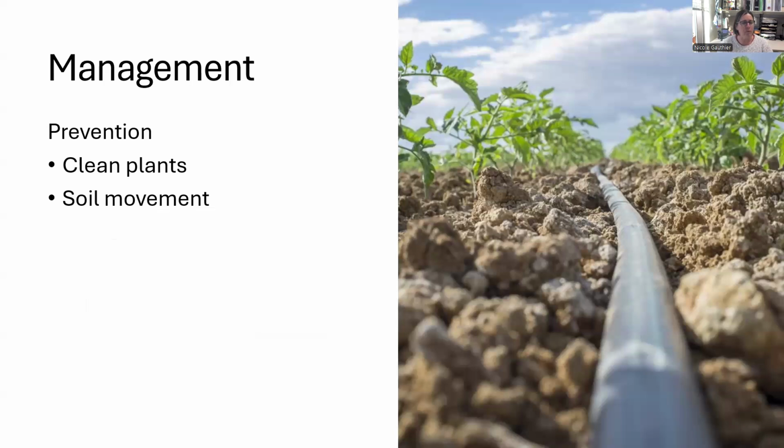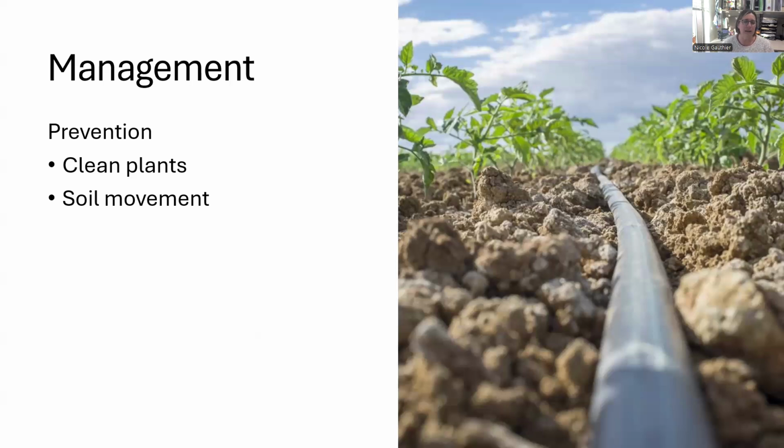Ultimately, though, we're preventing infection, right? So I've talked about what to do if the pathogen is in your field. Ideally, we would prevent that pathogen from coming in the first place, and that means selecting clean plants, clean seeds. If anything looks suspicious, don't let it in. So rejecting shipments of liners if they don't look good and you suspect disease at all.